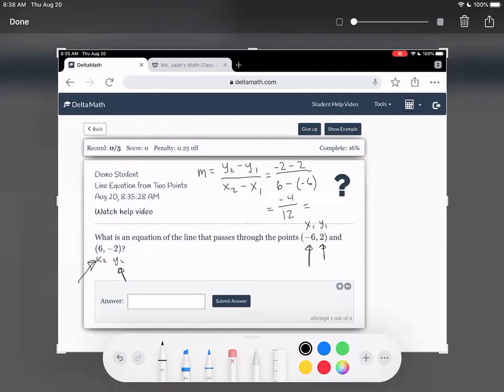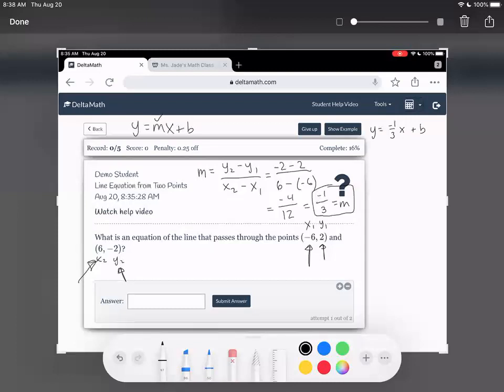So -4 divided by 4 is -1. 12 divided by 4 is 3. So we've simplified our fraction, simplified our slope. This is our m value. Just going to box it so it stands out so we can keep it in mind later. So once again, we have y equals mx plus b, and we got our m already. So I'm going to show the work on the right side now where I have space. y is equal to -1/3 x plus b.